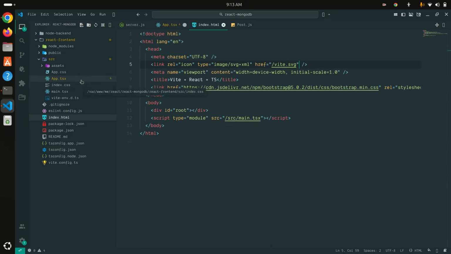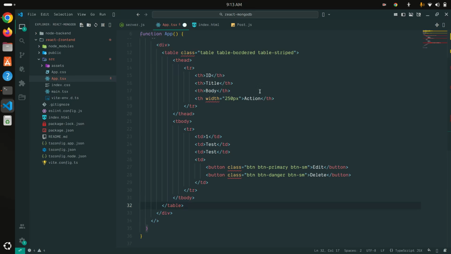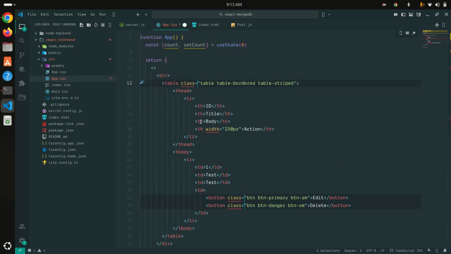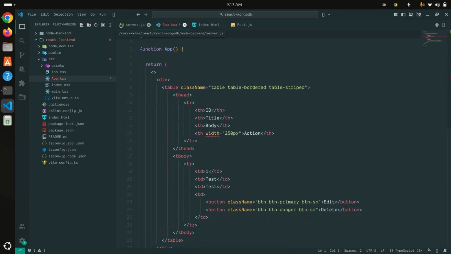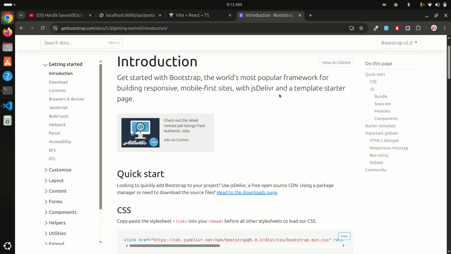Okay, and then if I go here, I just need to write like b table. That means I have created a custom snippet for VS Code editor. Hit enter. It will create a very basic and simple table. Okay, and instead of class I'm going to just say className like this. Let me remove this entire stuff from here. Remove this, save it, and also index.css I'm going to remove, save it. And now let me go to the browser.